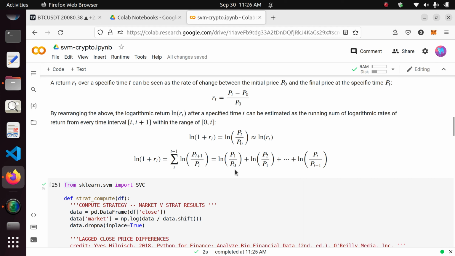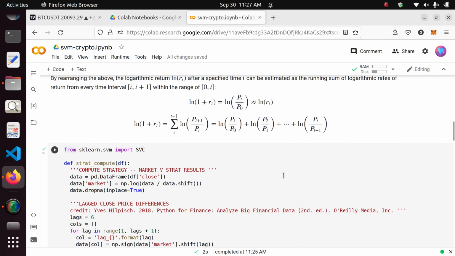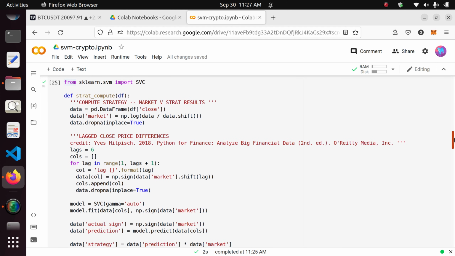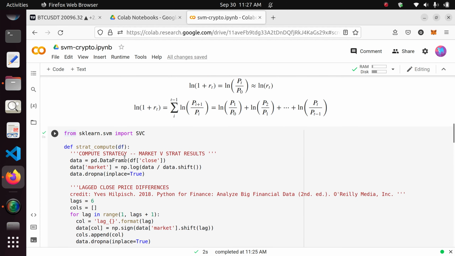So if we, for instance, wanted to look at the rate of return from the candle at hour 1 to the candle at hour 2, this is basically how they compound, and then we can obtain the total rate of return from that. That is something that will be computed using this function here.